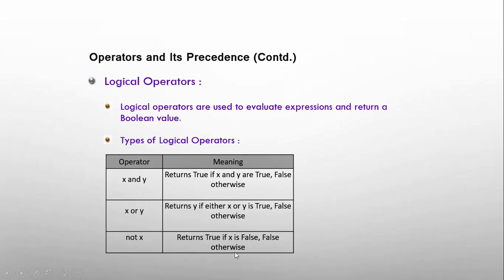So what is not doing basically? A very simple example: suppose you don't know the username and password, so obviously you can't log in, right? So it works in the opposite order. Not always works in the opposite order, like just now I told you, student percentage marks basis, right? If a student has a percentage greater than 50, they will fail in the not case, and those below 50 will pass. So always working on the reverse order.